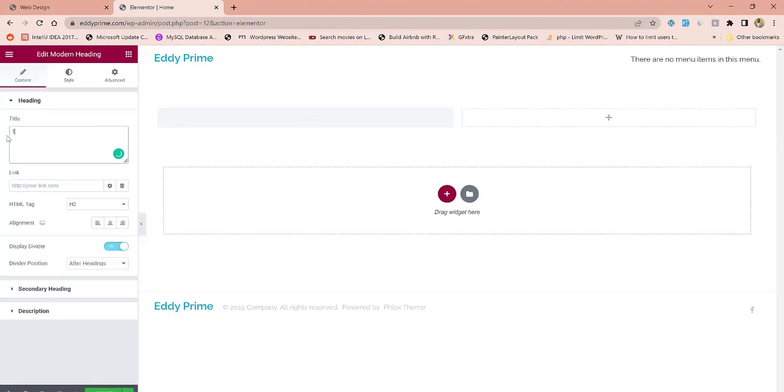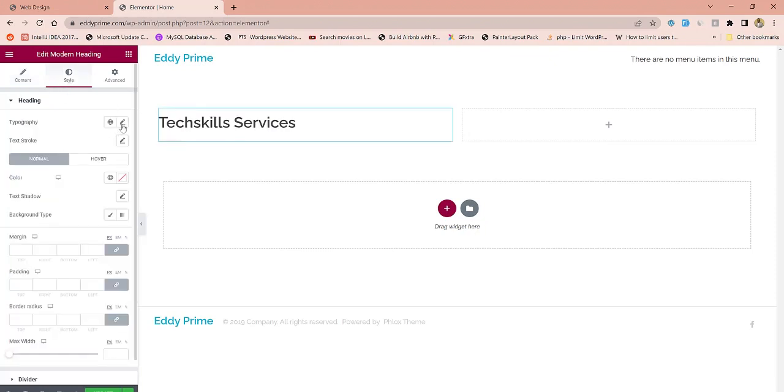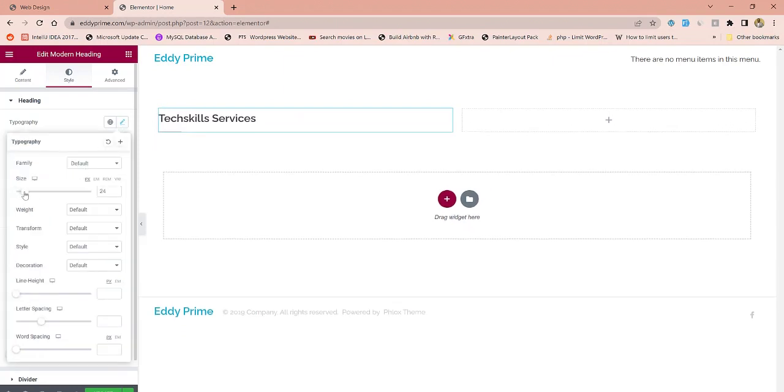I'll type text queues. And I will come over here. I'm going to reduce the size. Let's see what we have here.